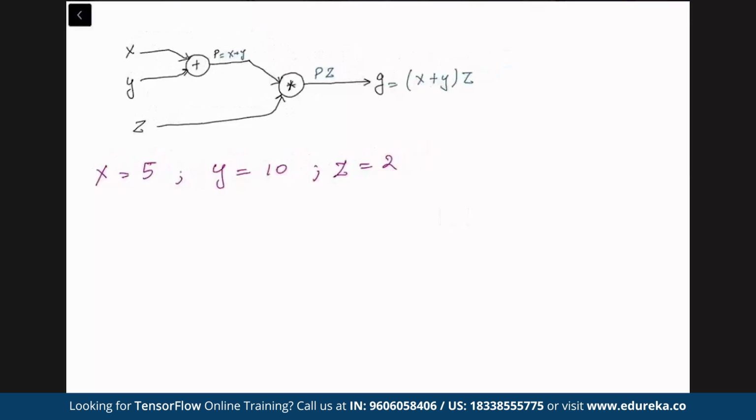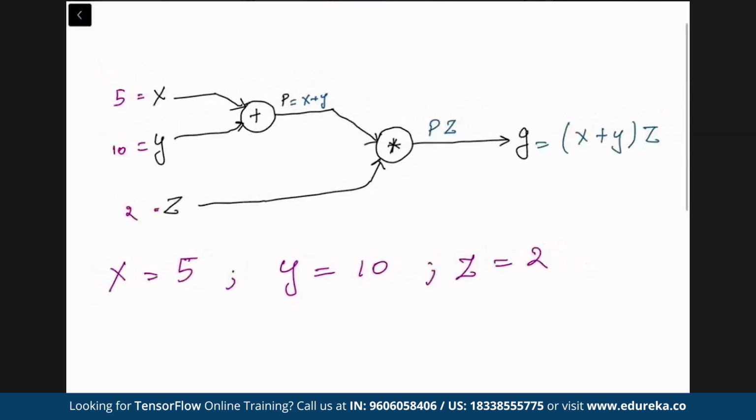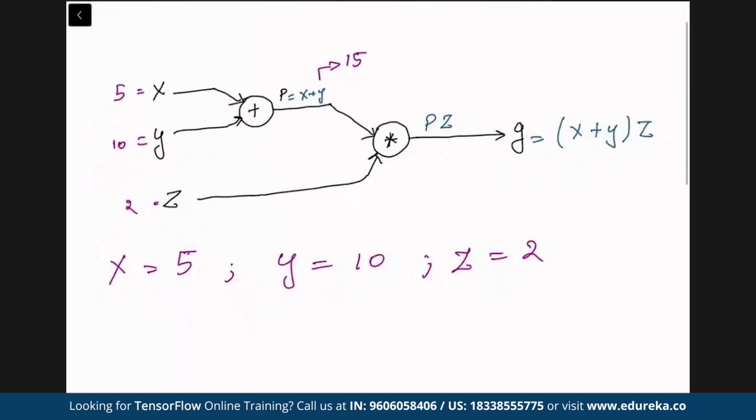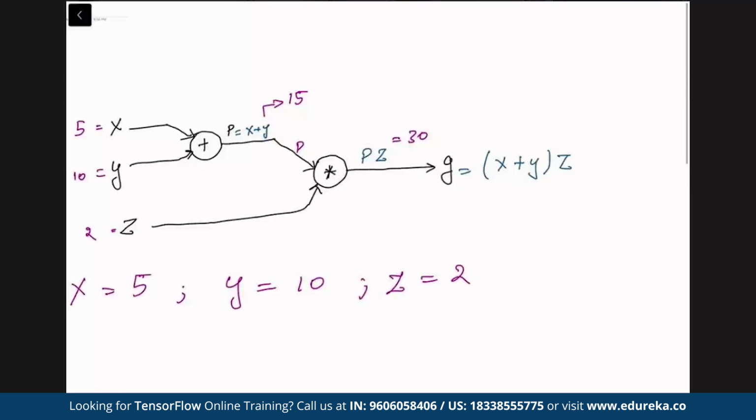Now if I'm trying to move this towards forward propagation, it would follow the same map. The value of x over here would be 5, y here would be 10, and z over here would be 2. So this is the initial value. Now let's see what happens in forward propagation. x and y get added up, so this would be 15, and this would be represented over here as 15. Now, as you can see here, we are supposed to perform the product, which is nothing but the product between p and z. 15 times 2 is what? 30, right? And so finally, the value of G over here is nothing but 30.